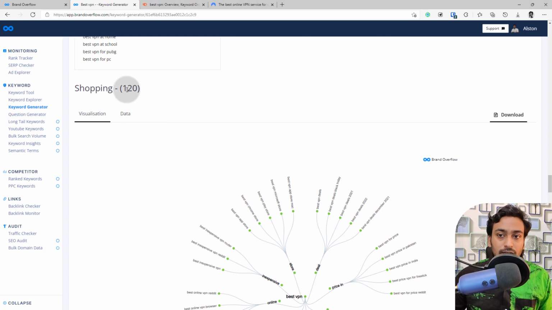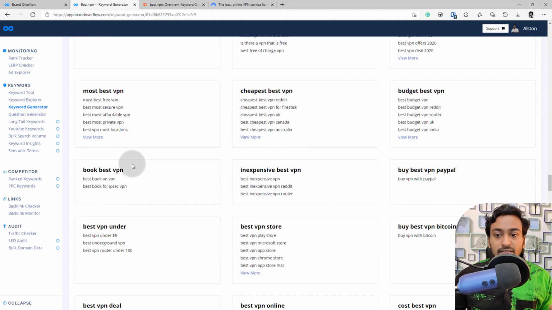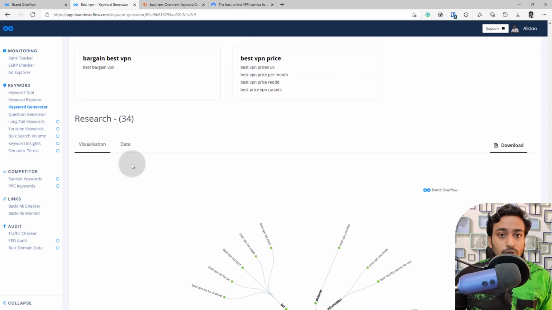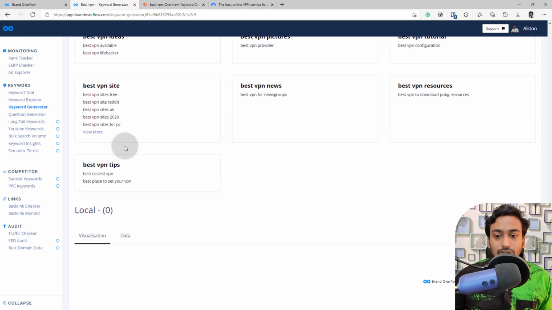Any keyword intent related to shopping will be shown here. For example, anyone typing something like buy, best, discount, or cost is generally in the commercial intent area, as I taught you in this keyword research course. They are looking to buy something immediately, or are in the stage before the buying process starts. So these are really valuable keywords, and you can go after them. Research is where they are trying to learn about something. They are not just ready to buy, but are looking to learn more about the product. So those keywords are shown here.